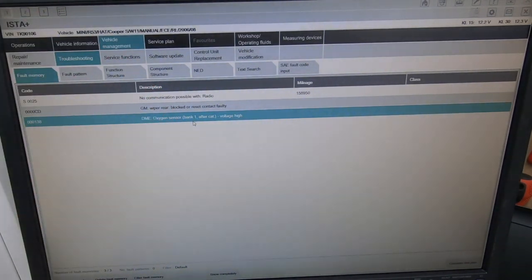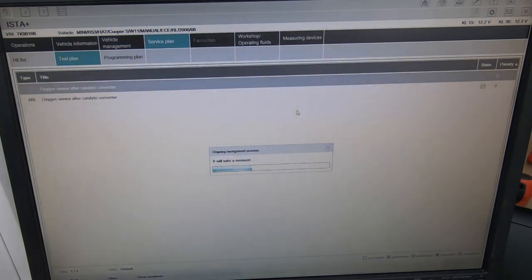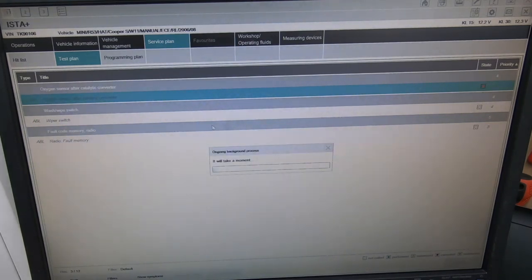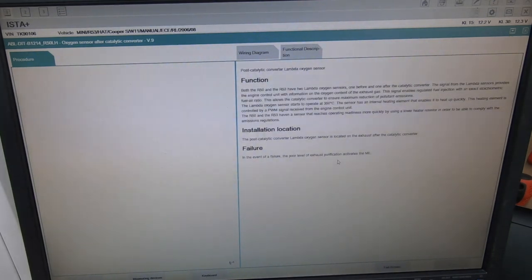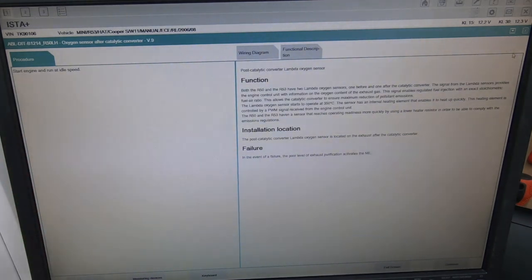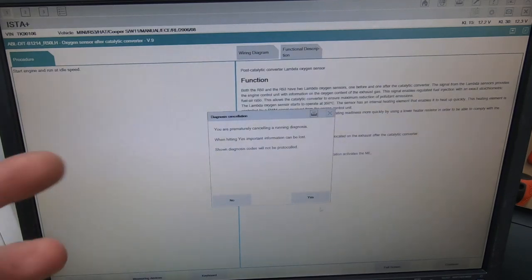I ordered the lambda sensors because of this reason - it's the common problem. The oxygen sensor is telling you to make sure you change them at your 100k service because they do fail and will fail like this one has. If we calculate a test plan, it's going to show me test plans for the oxygen sensor, the radio - which we know why - and the wiper switch. Looking at the oxygen sensor test plan in ISTA, it shows: 'poor level of exhaust lubrication activates the MIL', showing straight away why it's causing a check engine light.